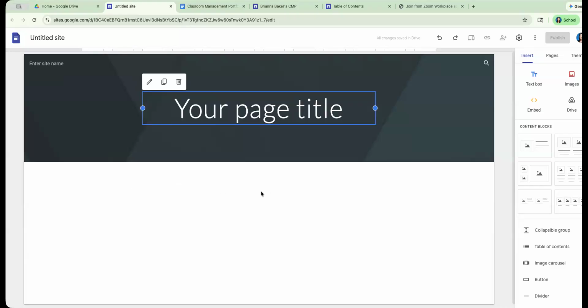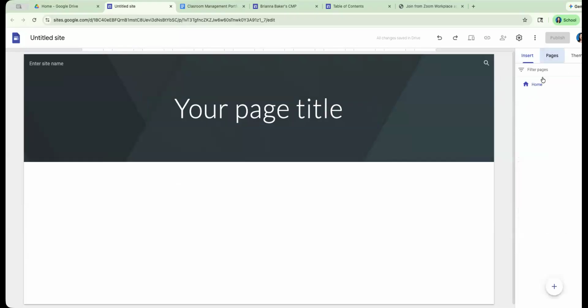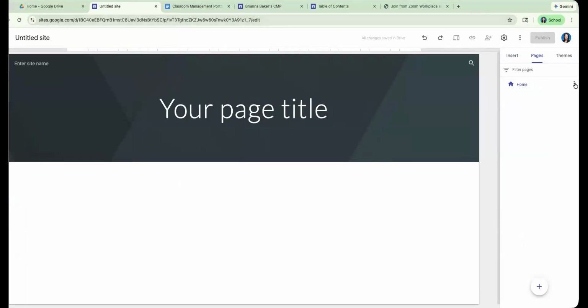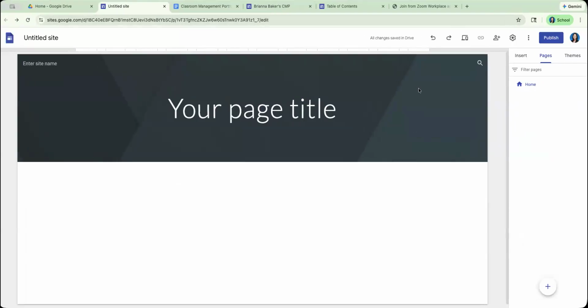The first page your visitors will land on is your title page, which is called a home page. You can just leave it as a home page, or you can change it to a title page by clicking on this dot. You can click on the properties and then change it to home or title or whatever. I'm going to leave home as it is.